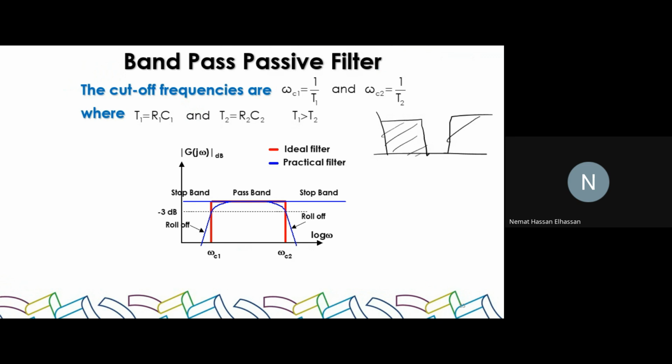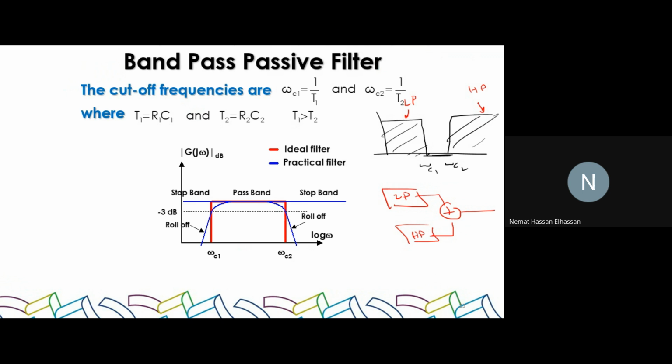And just to remind you, the band stop looks like this. These are my pass bands, and between omega C1 and omega C2, you have your block or stop band. How do you think we can build this with a low pass and a high pass filter? If you look closely, you'll notice that this bit is a low pass filter, right? And this bit is a high pass filter. So basically what you want is to have a low pass filter independently and a high pass filter, and then you want to figure out a way to add them.